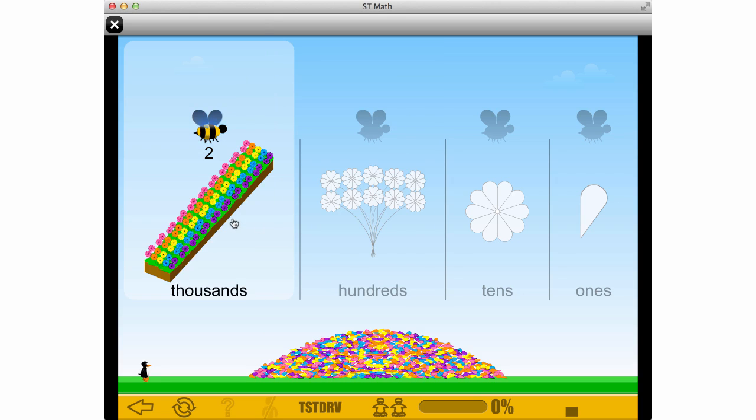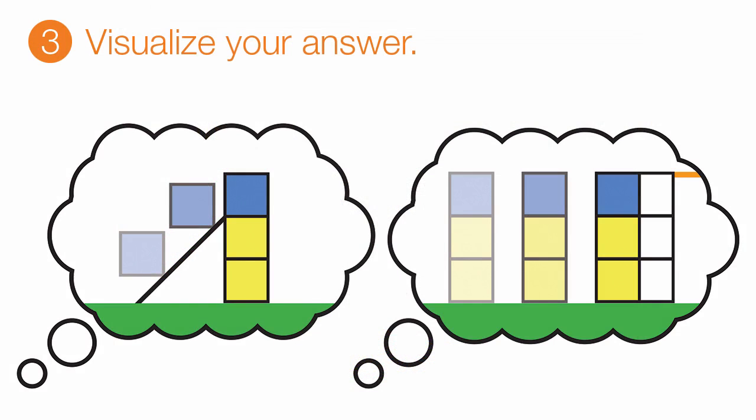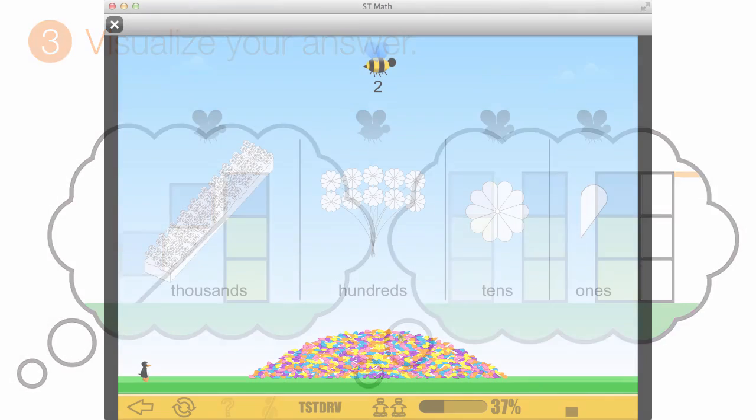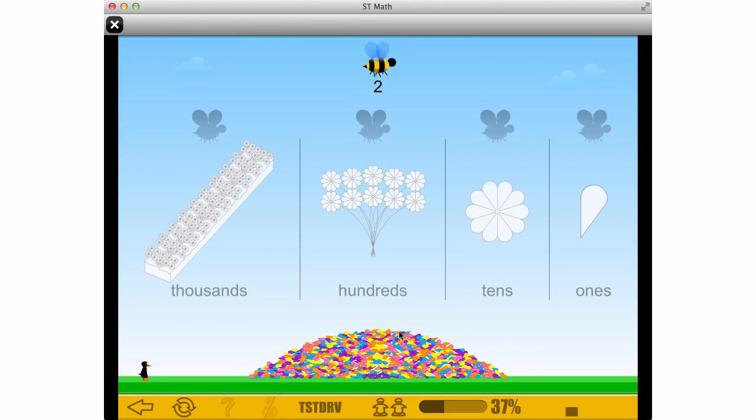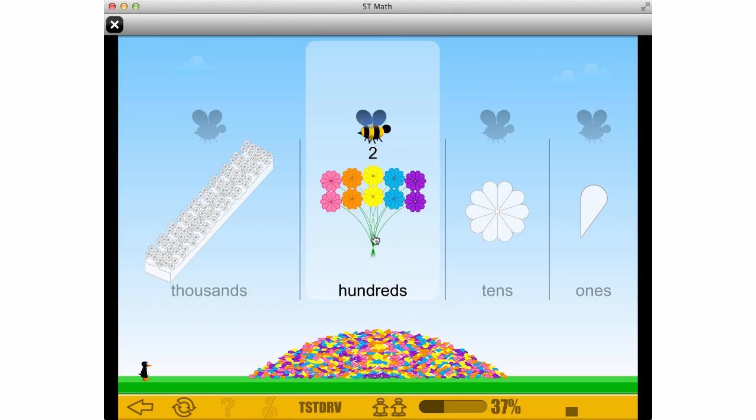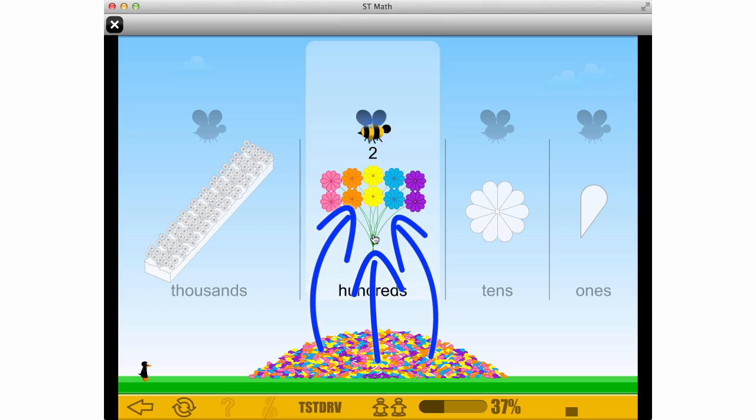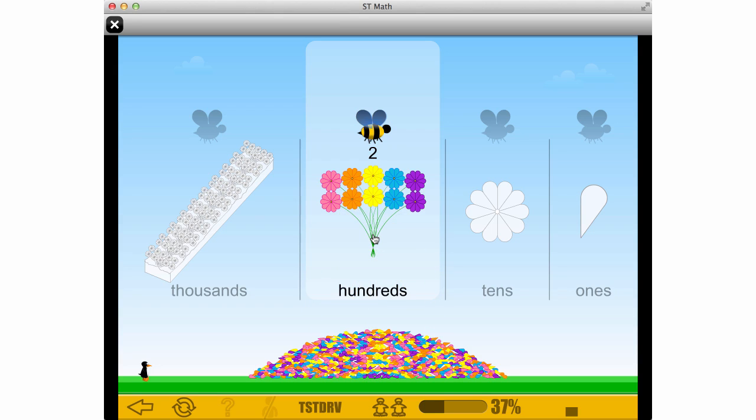Once you figure out what to do, visualize your answer. Make a movie in your mind of what the pictures will do when you click. Use what you know to predict what you think will happen. Then imagine what you'll see on the screen. There are a lot of petals here, and I see a 2 underneath the B, so I think there are 200s. I think the petals will go up and fill in the flowers so Gigi can cross, but if I have no idea, I could just try something.